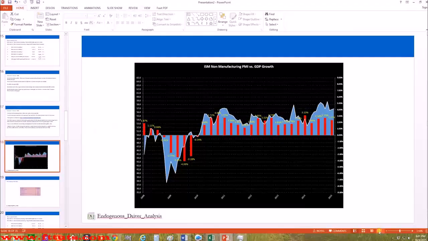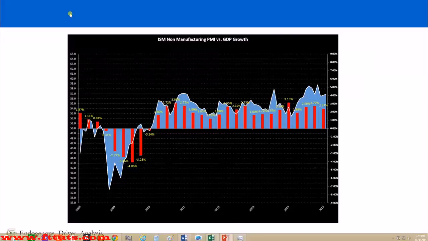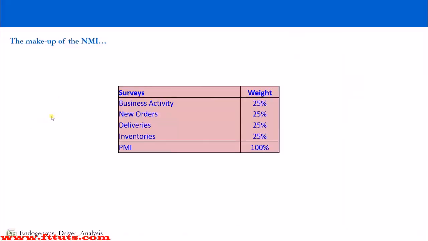So familiarize yourself with the data, and make sure you go through it. The NMI is slightly different to the ISM in terms of its makeup. There are 4 areas that we look at: business activity, new orders, deliveries, and inventories.